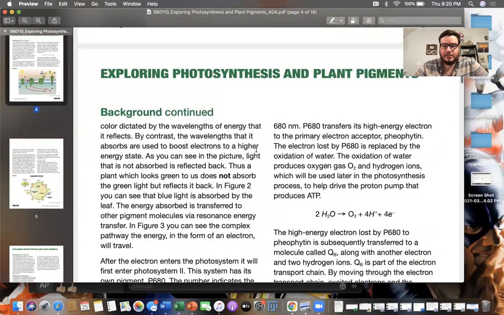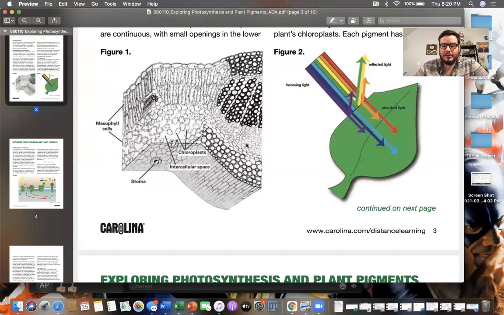Interestingly here, we're talking about wavelength and wavelength absorption. It's always interesting, when you see a green leaf, the leaf itself is not absorbing green light, right? Wavelengths within the green spectrum of light, right? That's what's reflected off. That's what we see.